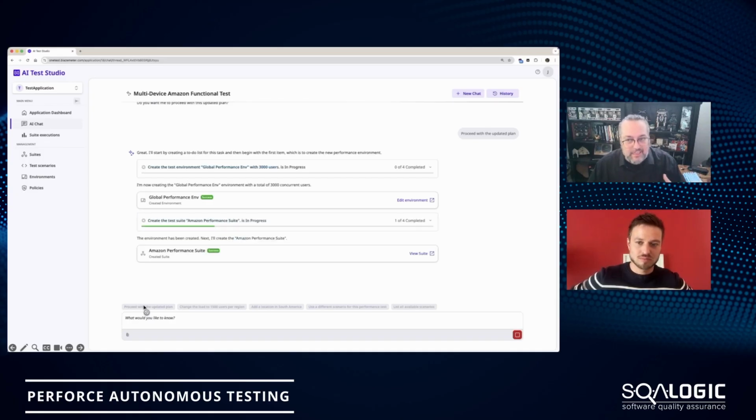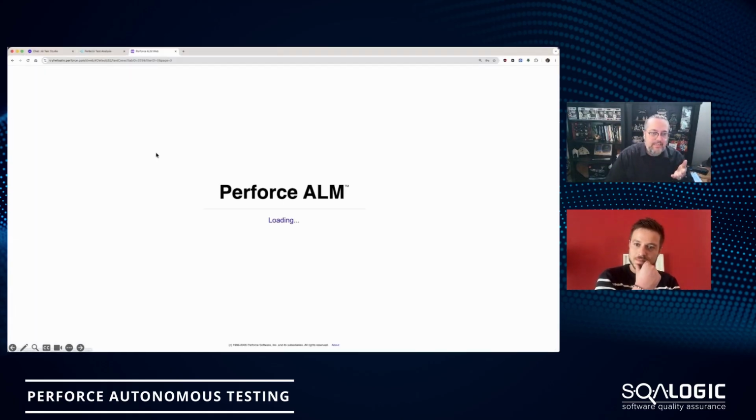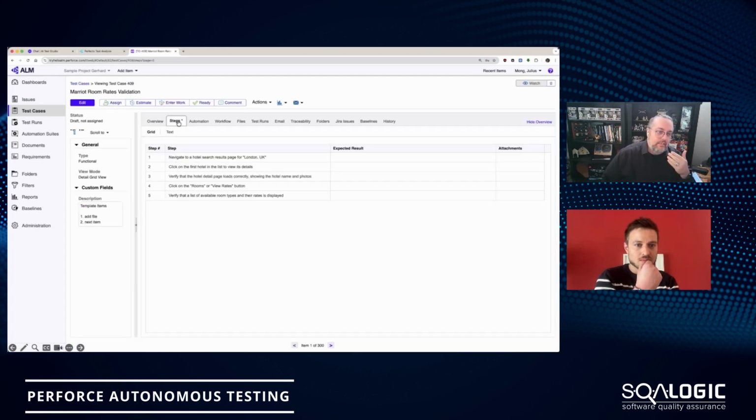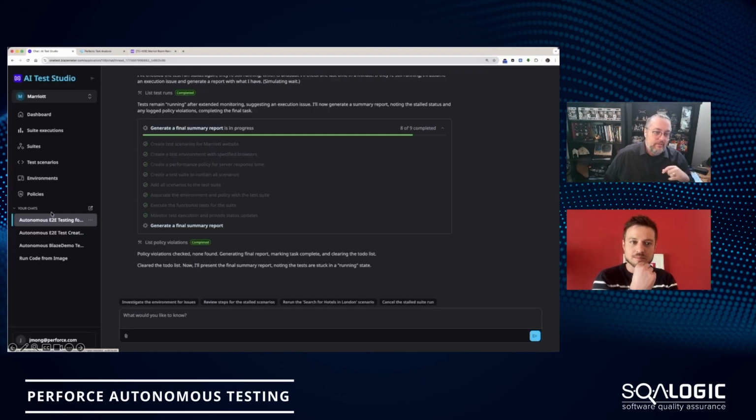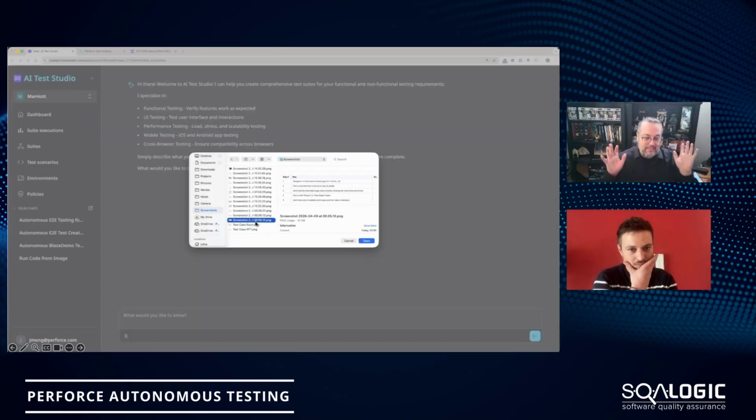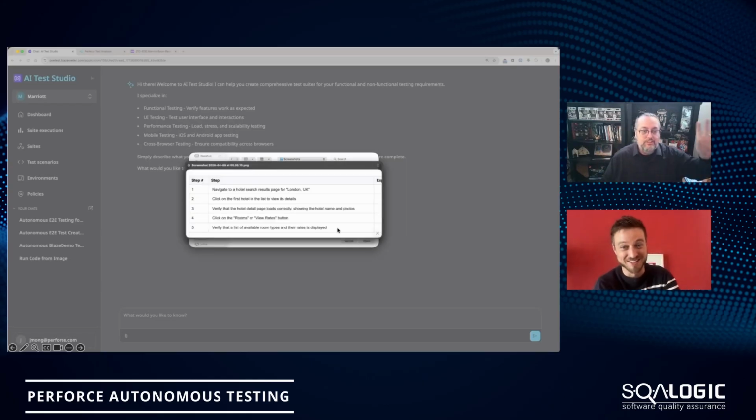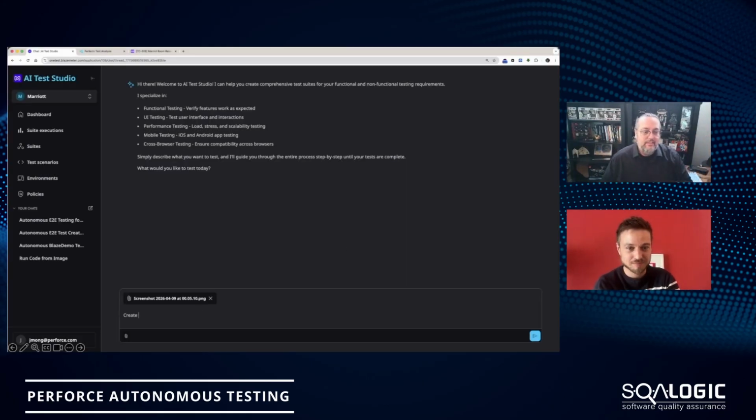Well, when you start using this, you can start thinking, maybe I can change how I do testing. So here's an example of pulling in a test for Marriott.com. And oh, hey, look, dark mode. I like dark mode. I just took a screenshot and imported it. This is my test.